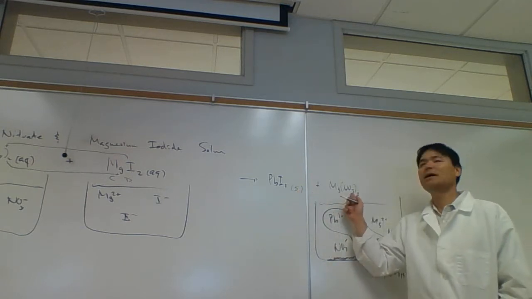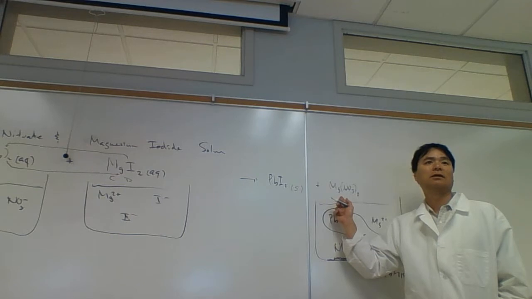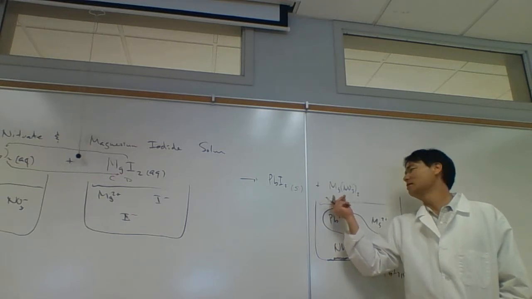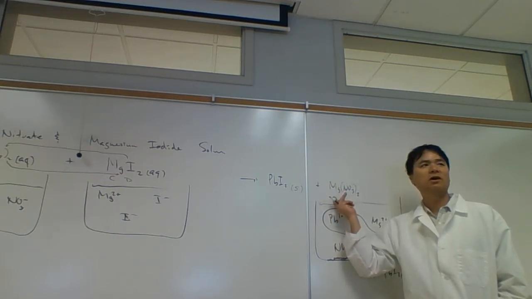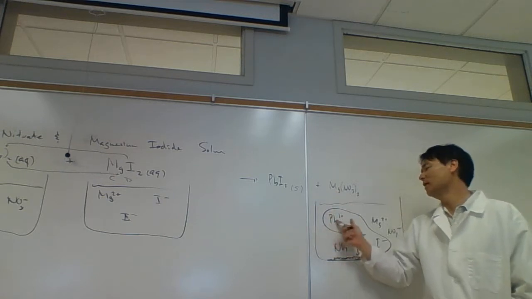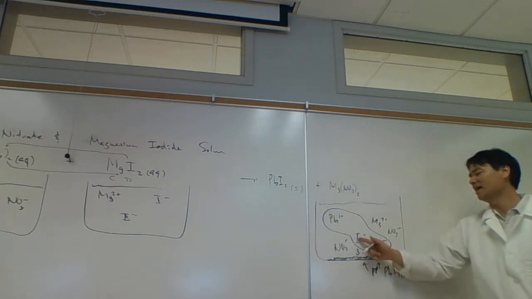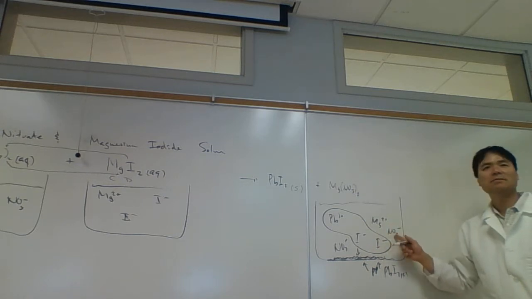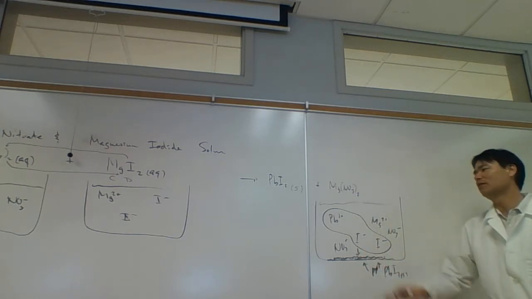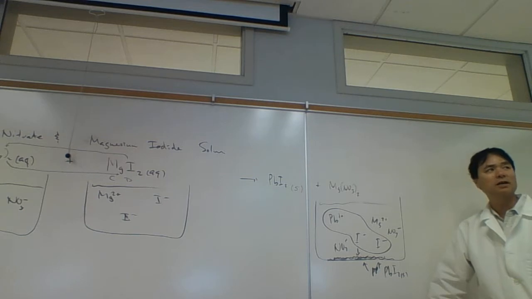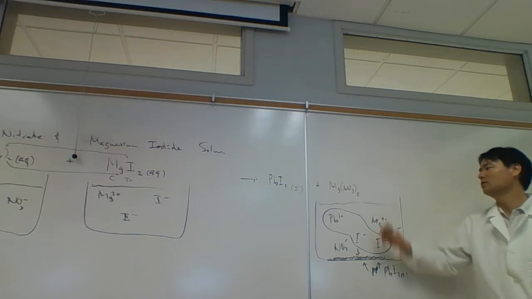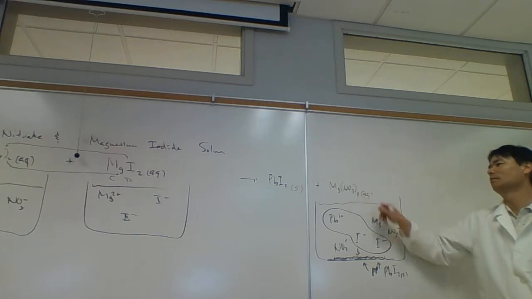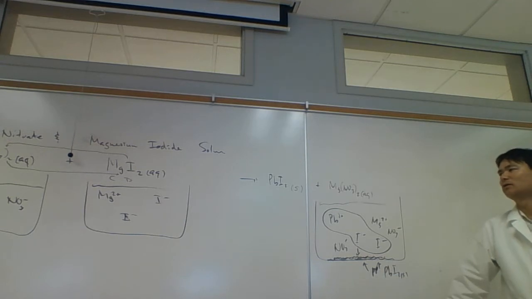Is this a favorable ion combination? It's not going to precipitate, and so no, but it's there. This is the remaining ion combination, because once the iodides are taken up by the lead, what's left over? Magnesium and nitrate, and if I evaporate all the water, the magnesium nitrate will come out as well. And so this is aqueous here. And so what we have is what we call a driving force for this.